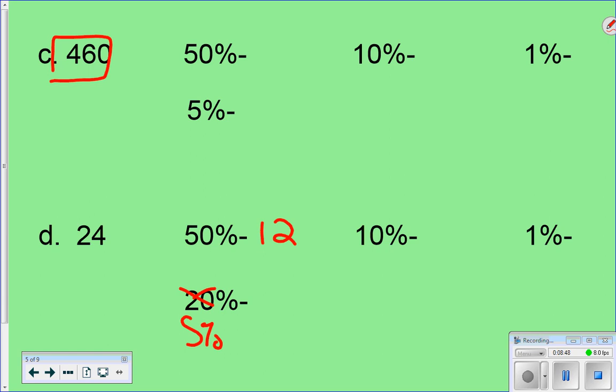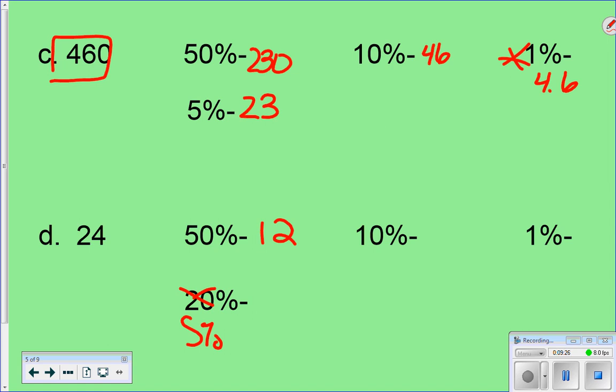So let's do 50%. 50% would be 230. 10% would be 46. 1% would be 4.6. A lot of times you don't got to worry about 1%. But to find 5%, it would be 23, because I'm going to take this divided by 2, which is basically dividing by half, right? Yep, 23. That works too. But a lot of times, don't make it too hard. I don't want to take 4.6 times 5. Too bad. Okay. All right, now, yes, Kenzie.